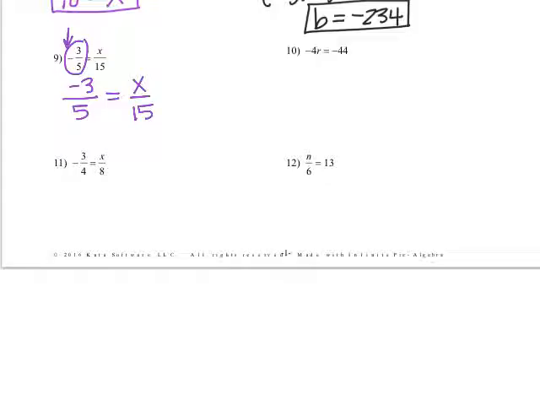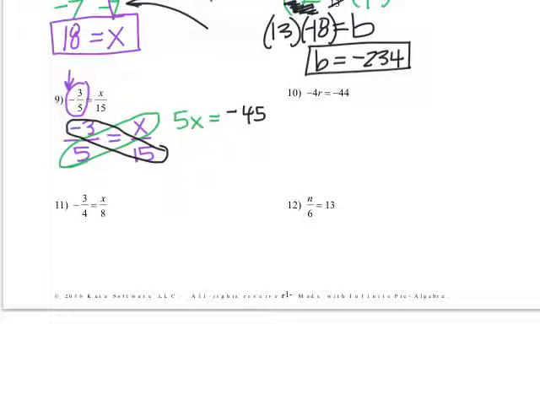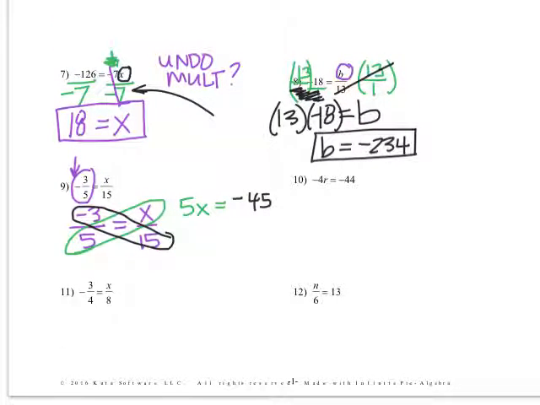Okay, so here's what we're going to do. We're going to cross multiply. In order to solve this, we're going to cross multiply or solve the proportion. So 5 times x is just 5x, and 15 times negative 3 is negative 45. Okay, and now that I've set that up for you, this problem should look a lot like number 7. If we go back up and check out what number 7 looks like, originally number 7 looked a lot like what I just set up for you here.